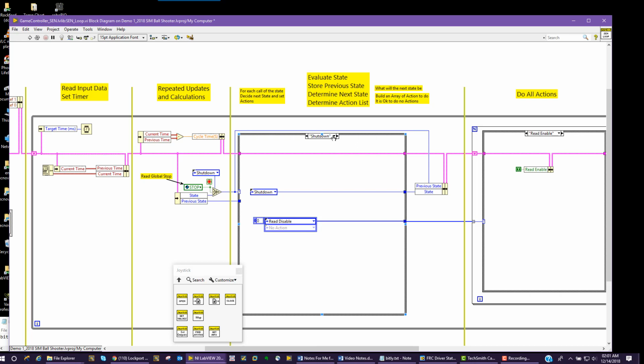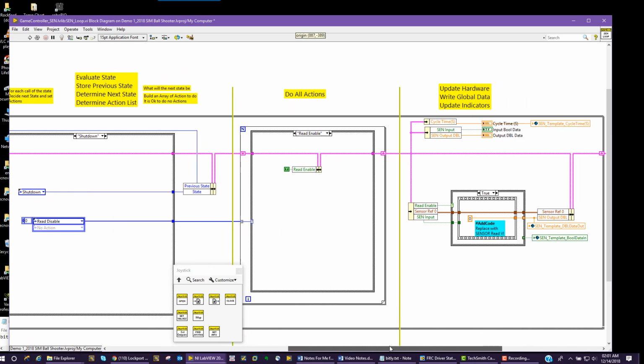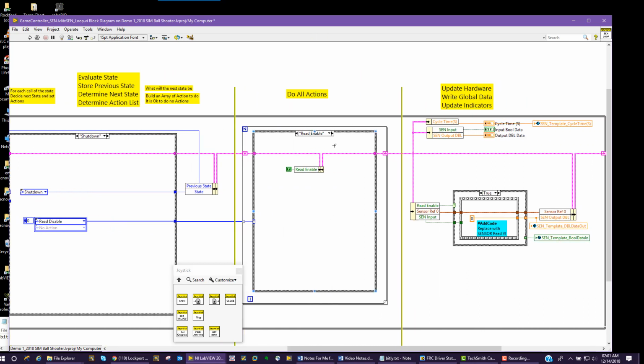All right, so we got all our states set up. We may have to come back to this if we discover that we need to do some more programming, we need to add states or whatever, but just kind of a quick walkthrough. Now we'll go to our actions. So the actions that we have for this are we just going to enable and disable our read. So these resets, all these resets for resetting enable and disable, we're going to remove those because we don't need them. They don't do anything anyways.